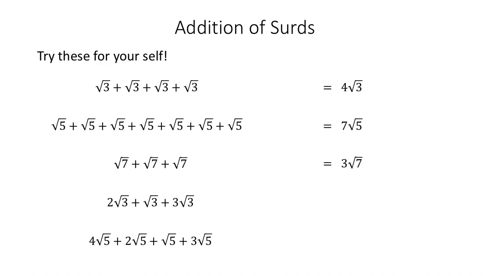However, in the fourth row we've got an added complication there of some numbers in front of the roots. So the first one, 2 root 3, add on another root 3, add on 3 root 3's means altogether collected I would have 6 root 3's.